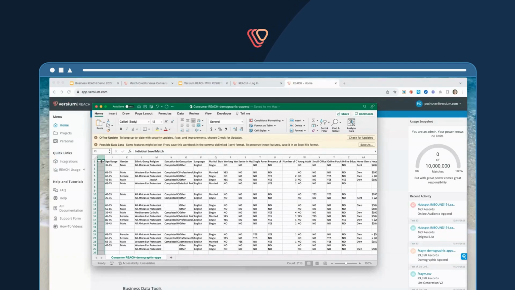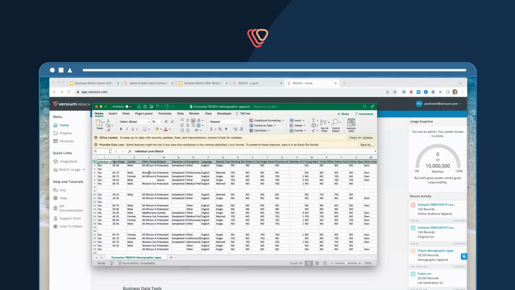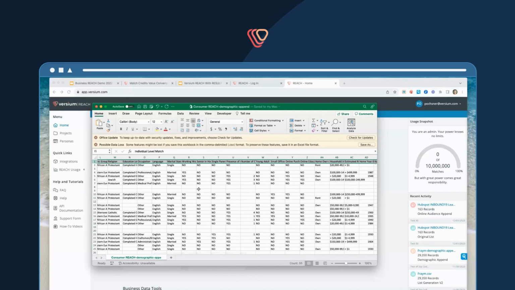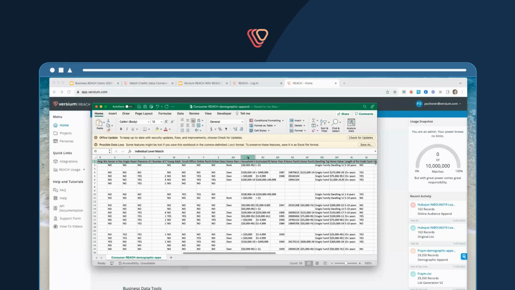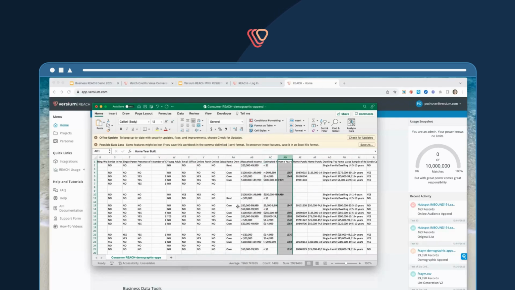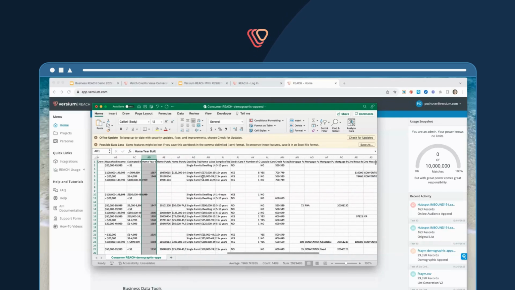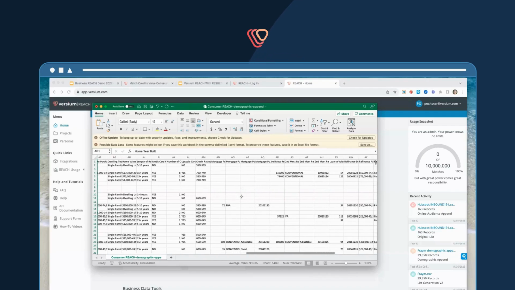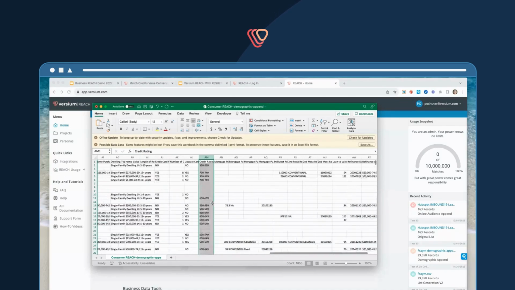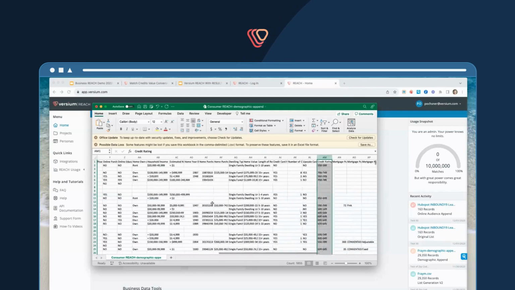You can see age range here at the headers, age range, gender, ethnicity group, religion, education level, how many kids in the household, are they married, single, household level income information, net worth, the year their home was built, purchase price, maybe net worth, do they own credit cards? Now, credit rating isn't from any of the credit bureaus. These are not supposed to be used for credit decision purposes, but just to give you an idea of what the potential range is, as well as automotive information and some additional mortgage information as well.